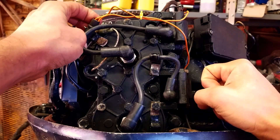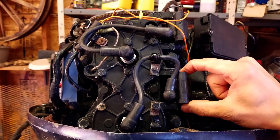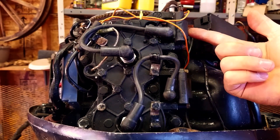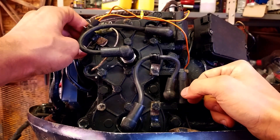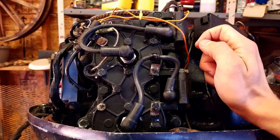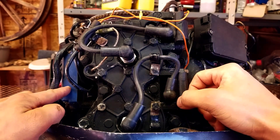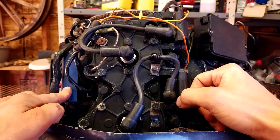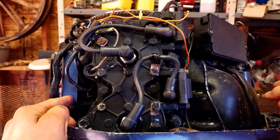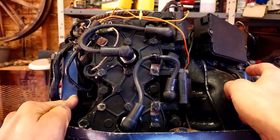You should also switch the leads up here too. Say we've got a misfire on this one — we swap it up here and swap this one down here. Will the misfire follow it? If it's now on this one, then we know the coil's bad. You definitely want to swap the leads to rule out the power pack being bad. But if the misfire doesn't follow and stays in the same spot, then you know the power pack's probably bad. To test the power pack, you switch it side to side — if the no-spark or the misfire follows to the other side, you know you've got a problem with your power pack.